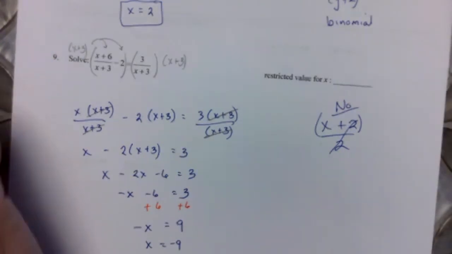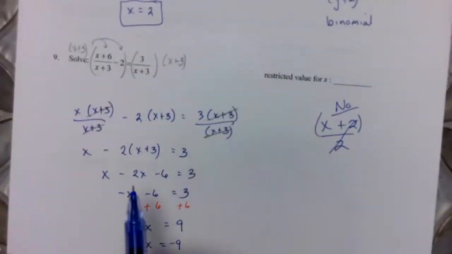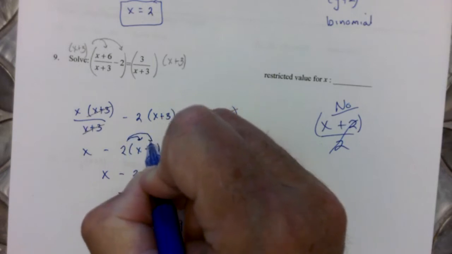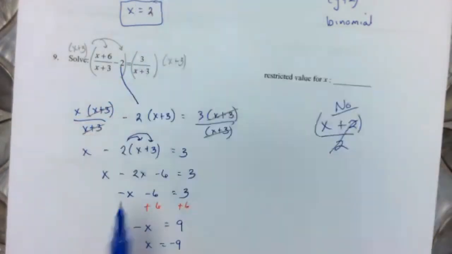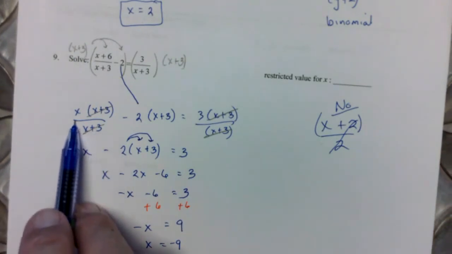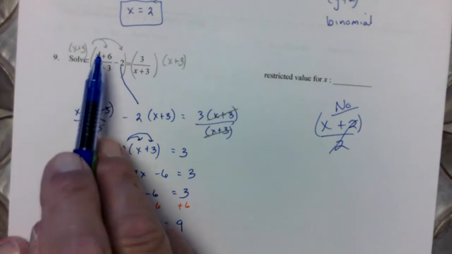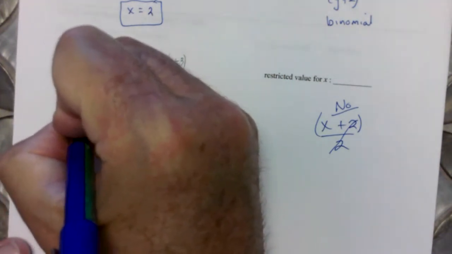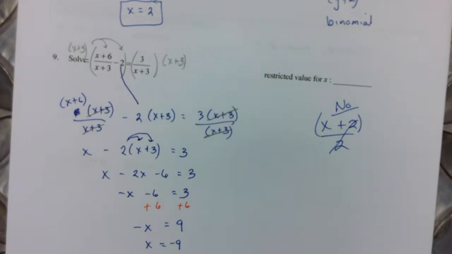What happened to the -2? Well, here the -2 gets distributed. Goes to here and it goes to here. Okay, it comes from right there. But I messed up again. You people, this isn't supposed to be x. What's this supposed to be? Anybody? What's that supposed to be? I took x plus 3 times the first. This was supposed to be x plus 6. Somebody say, ugh.